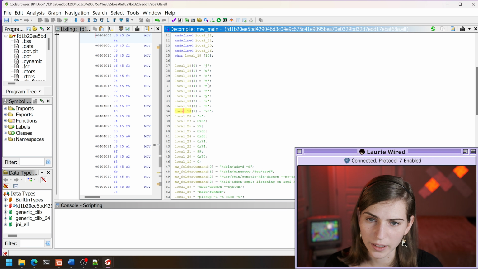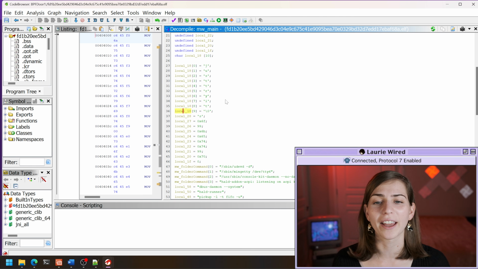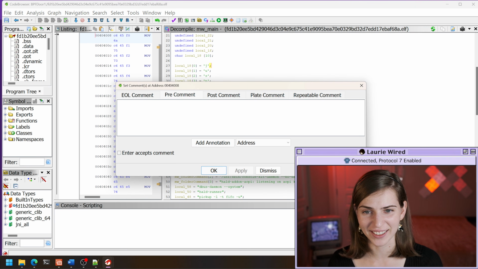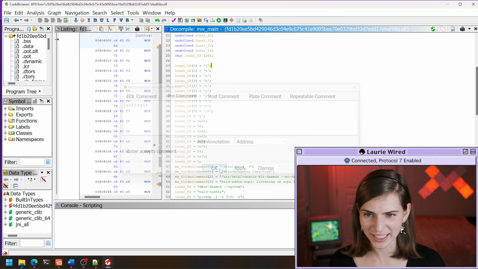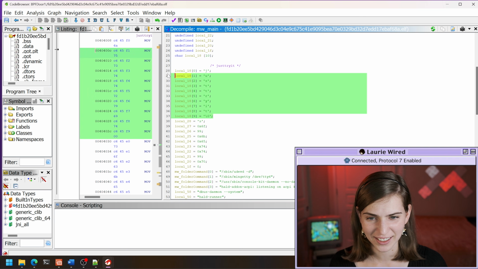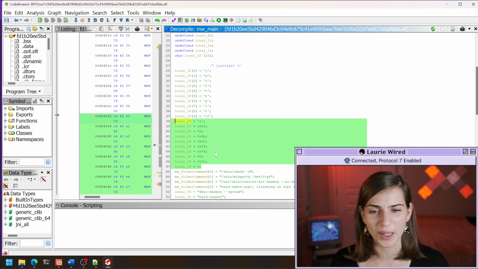It looks like it's calling this just try it. Okay, that was hard to read at first. Let me do another comment here. It says, just try it. Surprisingly difficult to read this when it's vertical like this. And similarly, I think I'm just going to go ahead and add the type for this one as well.